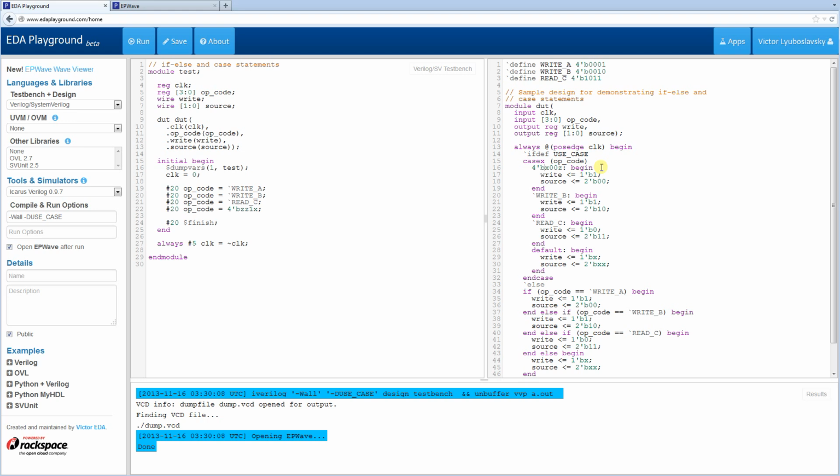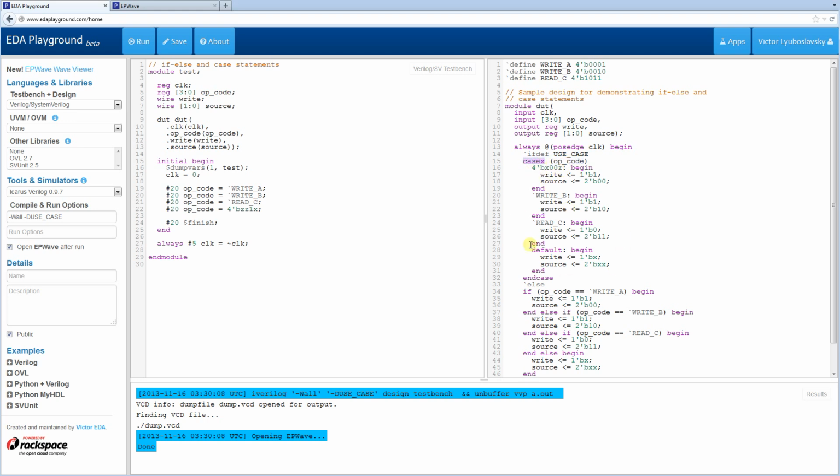And I do have to mention a very important point. Besides treating X and Z as a don't care over here, if we had an X and Z in the opcode, it will also treat it as a don't care. And this is actually one of the big problems with these case Z and case X statements, because oftentimes in a real design, you want your data coming in to be valid. And if any of those are X's or Z's, typically it means there's some sort of an issue, unless you really truly don't care about those being X's. So I would suggest using these with a little bit of caution.